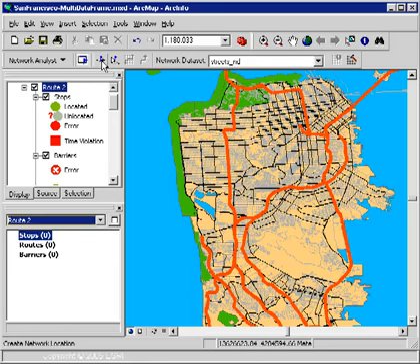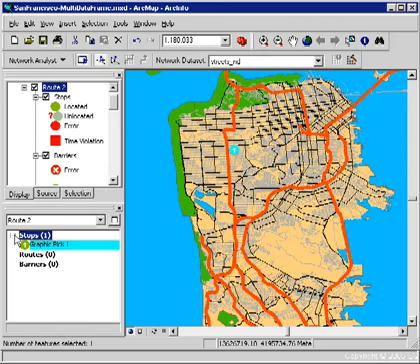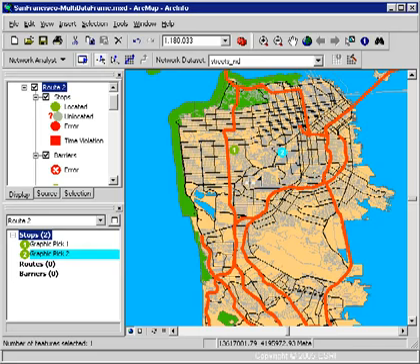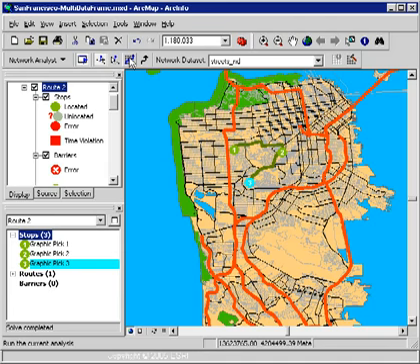Let me use the Create Network Location tool, and I'll click on the screen to add a stop, and you see that's reflected in the Network Analyst window as well. I'll add a couple other stops. Then using the Network Analyst toolbar, I'll click on Solve to generate a route between those three stops.